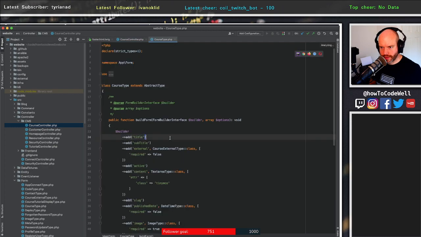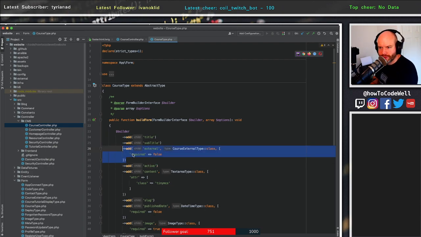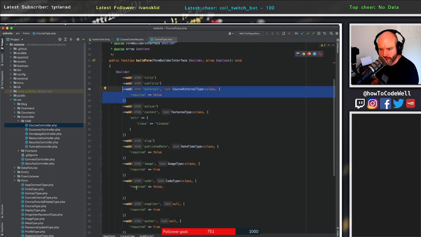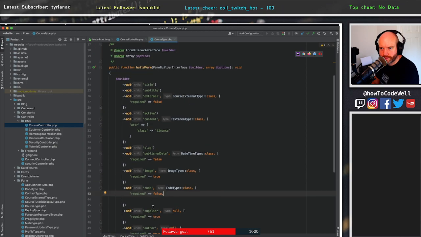Yeah, so that's a separate form. These aren't. That is. Code, supplier, slug, content.